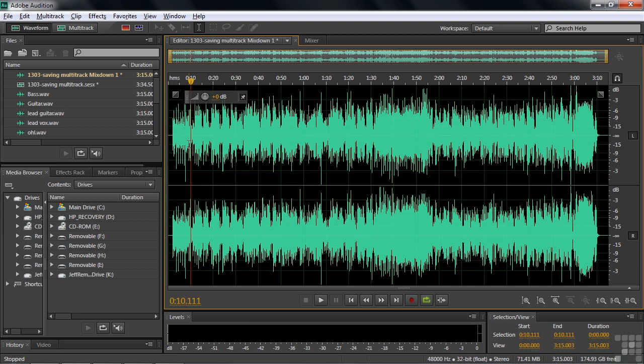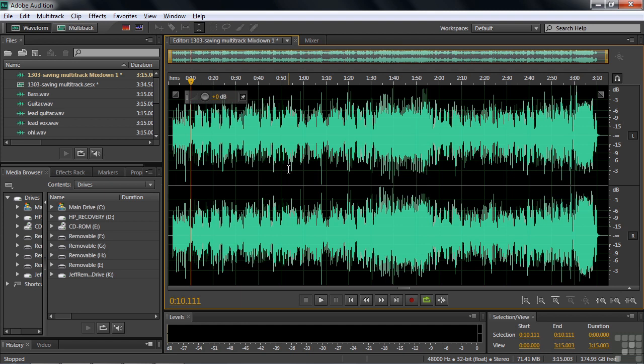So we've heard that before, but now it's mixed down as a stereo file. It's a specialized PCM file that is stored in a temporary folder as a temporary file, and now it's just waiting for you to save it in some format that you can use later. If you want to, you can trim away the beginning a little bit, trim away the end, you can apply effects to it, you can cut it, whatever you want to do with it. There is this file waiting for you to then save it someplace.